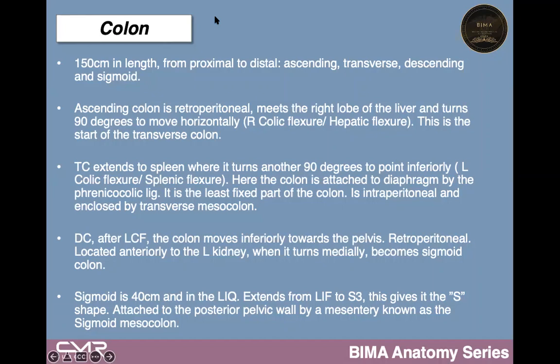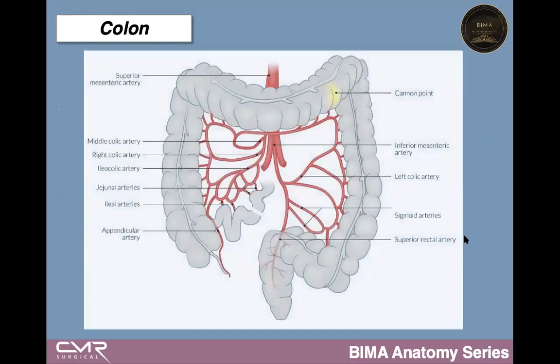So you have the mesentery. The mesentery is going to be supplying the small bowel. Then you have the transverse mesocolon for the transverse colon. And then you've got the sigmoid mesocolon straight after the inferior colon, or the descending colon. I haven't mentioned the blood supply, but now would be a good point to bring up the blood supply.